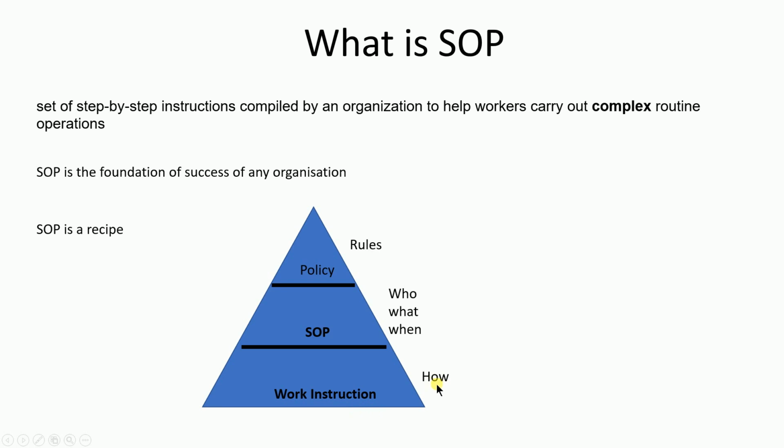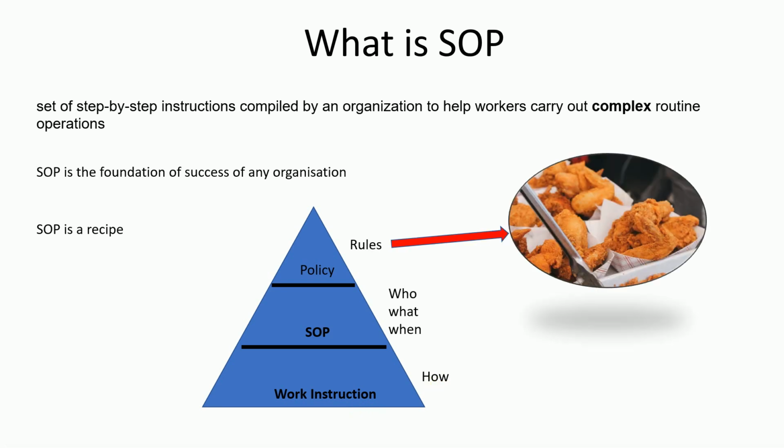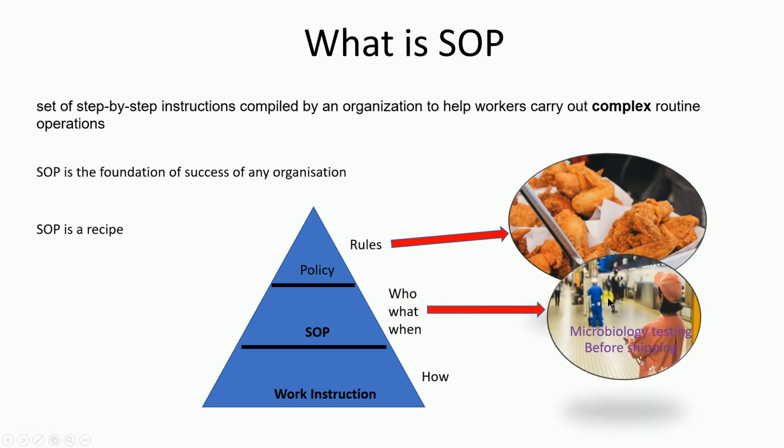For example, let's say the policy of the company is that all food must go through a quality test. So, who will do the quality test? A quality manager or a microbiologist? What does he need to do? Microbiological testing? There could be a few more tests. When does it need to be done? Maybe before shipping or before selling it to the market.